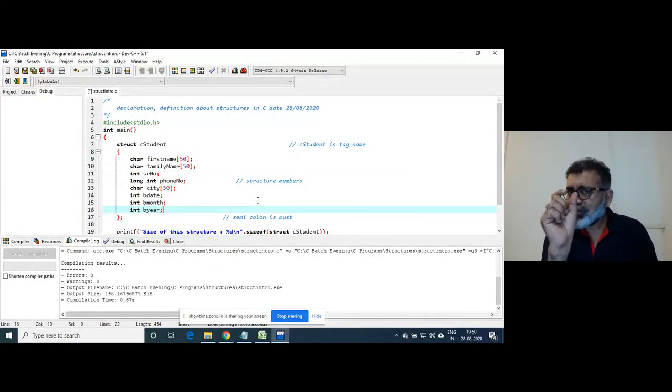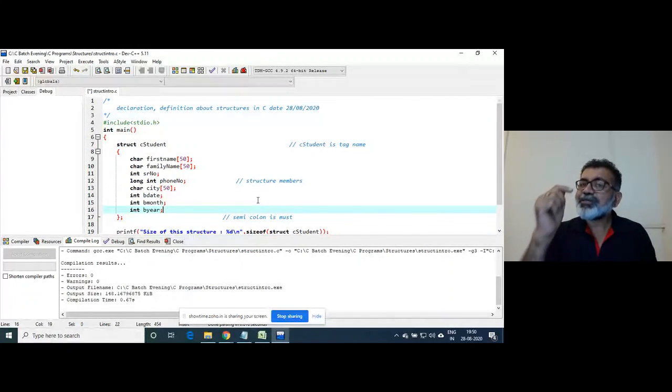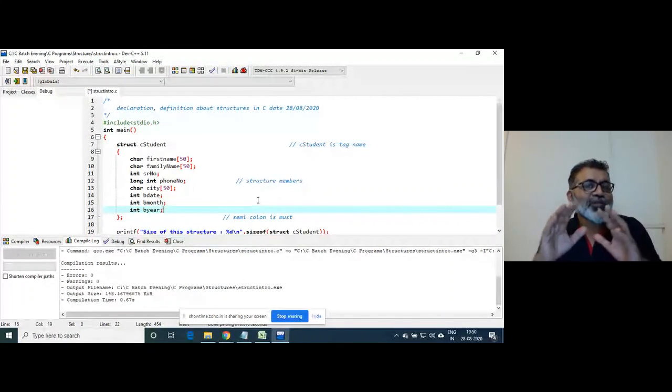So the character takes one byte of memory, and if it is starting at an even address, the integer should start at an odd address, but it doesn't happen, because the operating system and compiler do this for their own purpose.